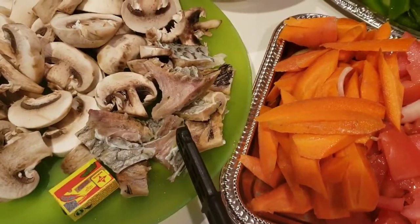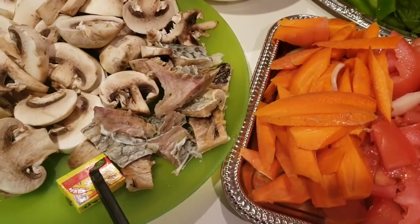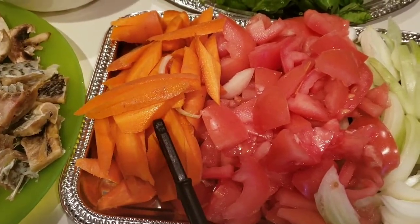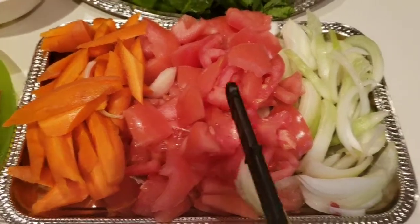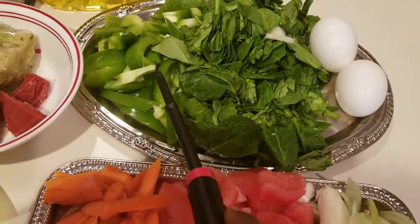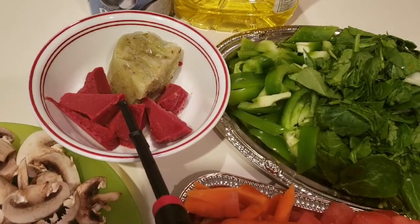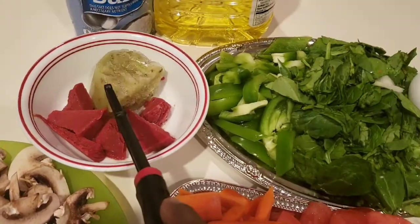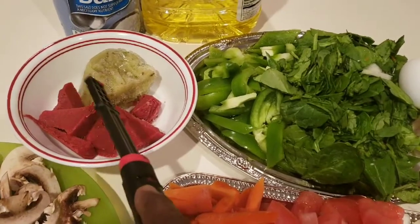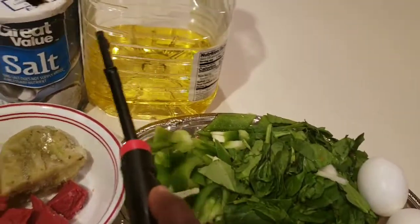Mushroom, and this is salted fish — salted tilapia that I have washed and cut. I got this one from my local African market. Maggie stock cube, carrot — I have about three medium size carrots that I have cut, three medium size plum tomatoes, one medium size onion, spinach, half medium size green bell pepper, two tablespoons of tomato paste. I have here a mixture of ginger, garlic, pepper and onions that was already in the freezer. I have two eggs, oil, and salt.